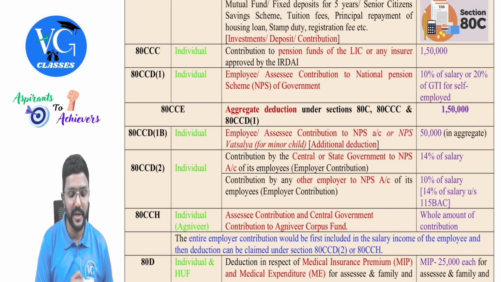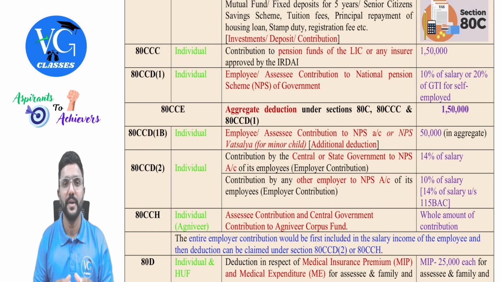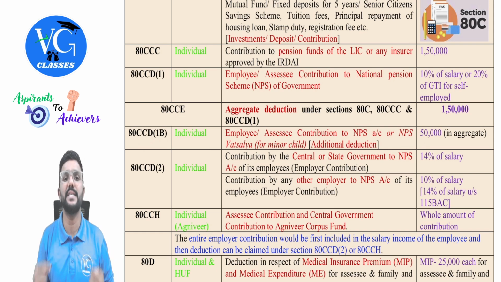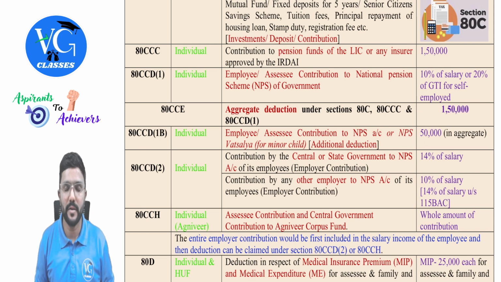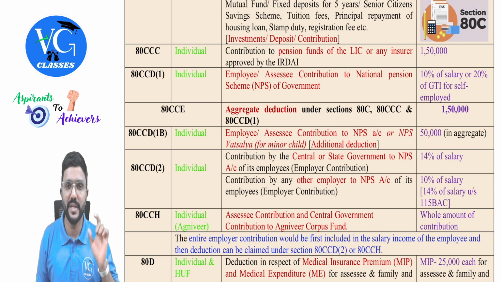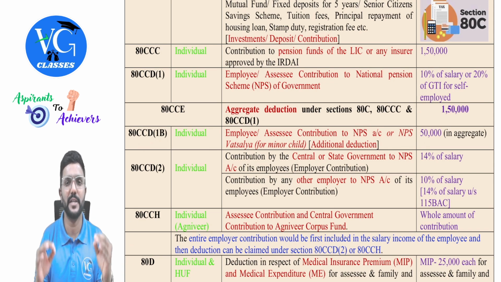Okay. And one important thing, guys, here, there is an amendment. So please be attentive now with respect to NPS Vatsalya. NPS Vatsalya is an account which can be opened in the name of a minor child by a parent or guardian, and whatever contribution they are making to this NPS Vatsalya is allowed as deduction under section 80CCD subsection 1B, guys. Got it? Maximum 50,000. I have already explained this concept in detail in an amendment video, guys. So there is a separate video for income tax amendments. If you have not yet watched, do watch it, because I have explained the provisions with respect to NPS Vatsalya in detail there.